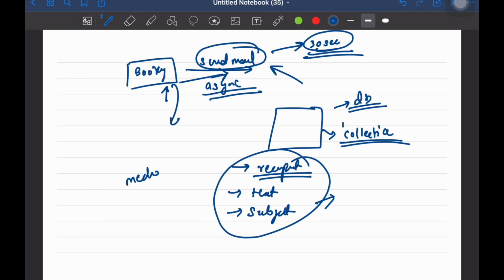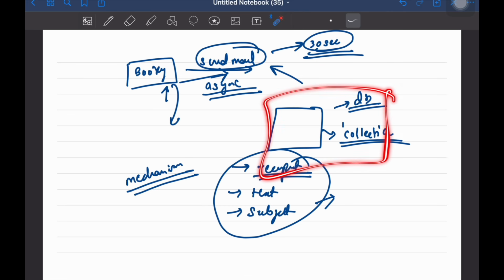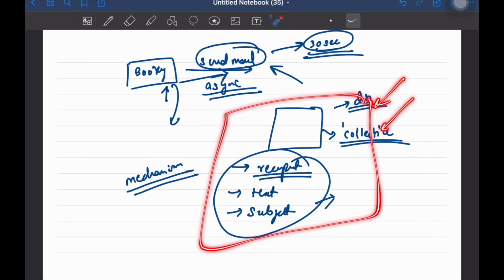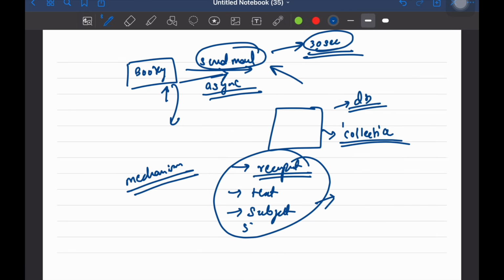We are going to set up a mechanism using which, in every 30 seconds, or let's say every minute, we are going to check our database for all the emails that have not been sent yet. And after every minute, we will check what all mails are there which are not yet sent. We are going to send those emails, and we are going to set the status of those emails as sent. So we are also going to keep a status. This kind of a mechanism we want to build.